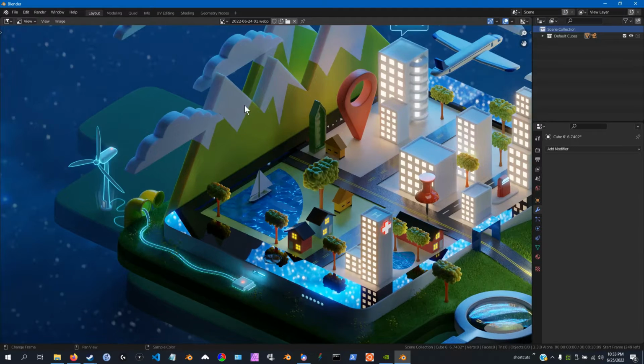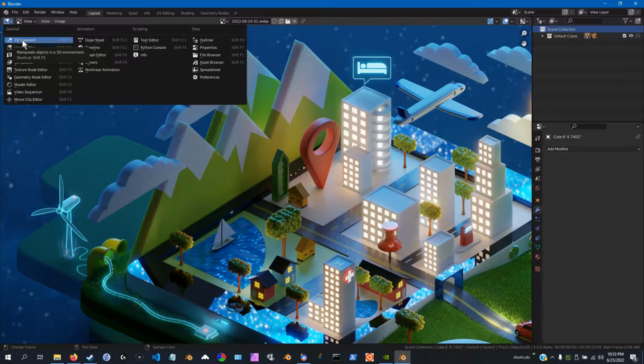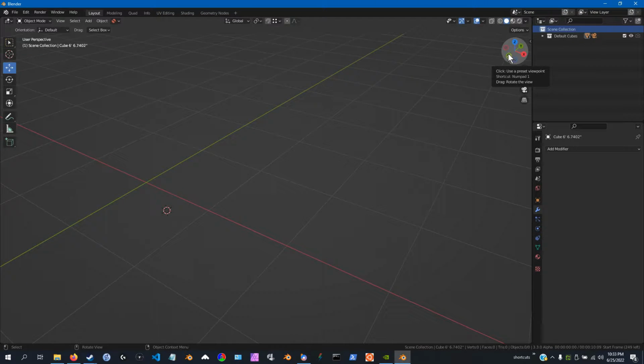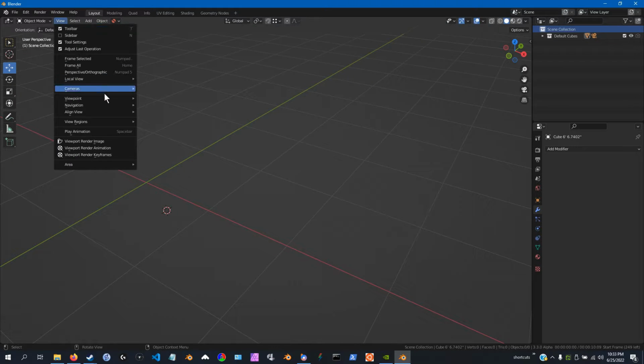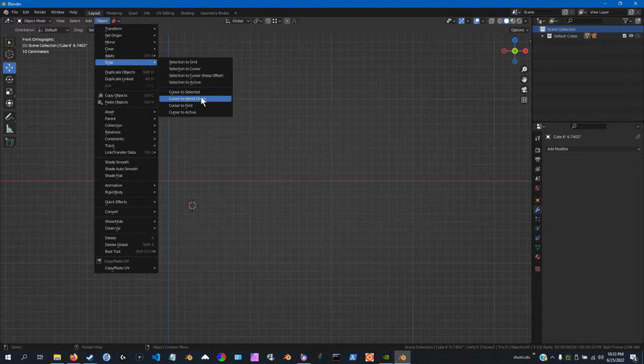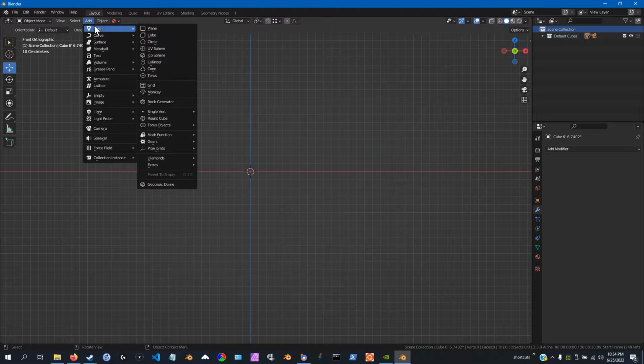How to make these mountains in this picture in Blender without using any keyboard shortcuts. So switch to the 3D viewport. We're going to look from the front view. That's positioning yourself at the negative Y and looking towards positive Y. Let's move our 3D cursor to the world origin. Pan our view over. Let's add a plane.